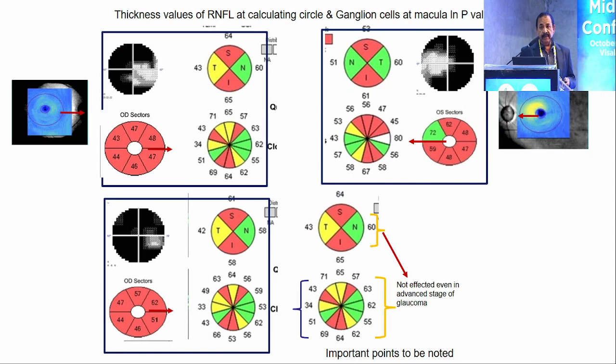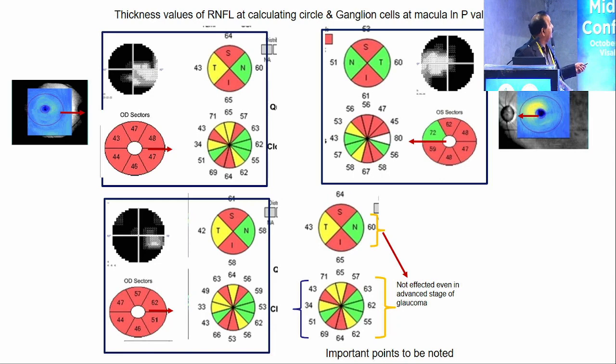Now, in advanced case of glaucoma, you take for example, the last to go is the macular papillary bundle. We see the lower temporal field is retained. The lower temporal field means it is not the nasal fibers. It is the temporal, it is the macular papillary bundle. That is not the nasal fibers of the retina. It is actually the nasal quadrant part of the macular papillary bundle.